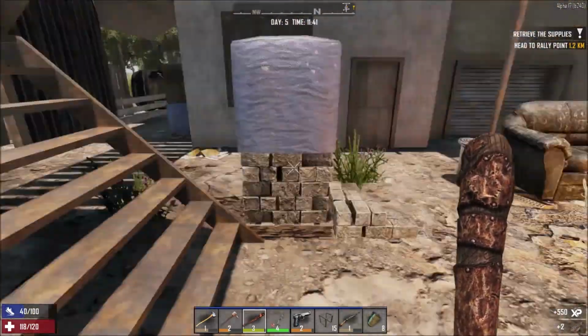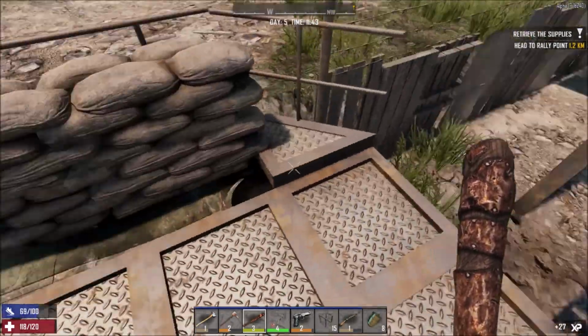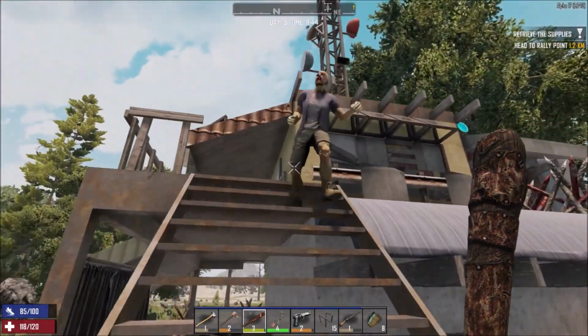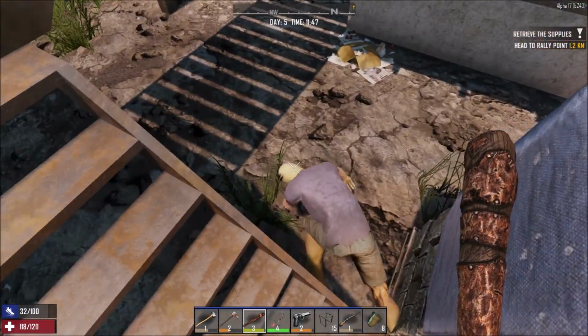Nice. Okay, so let's quickly loot this place. There should be zombies in that place over there, and that's where the stash is in this place. So hopefully we can get this done before any zombies notice us. Hello? It's a shame the fetch or clear event isn't this place. It made things so much easier for us.